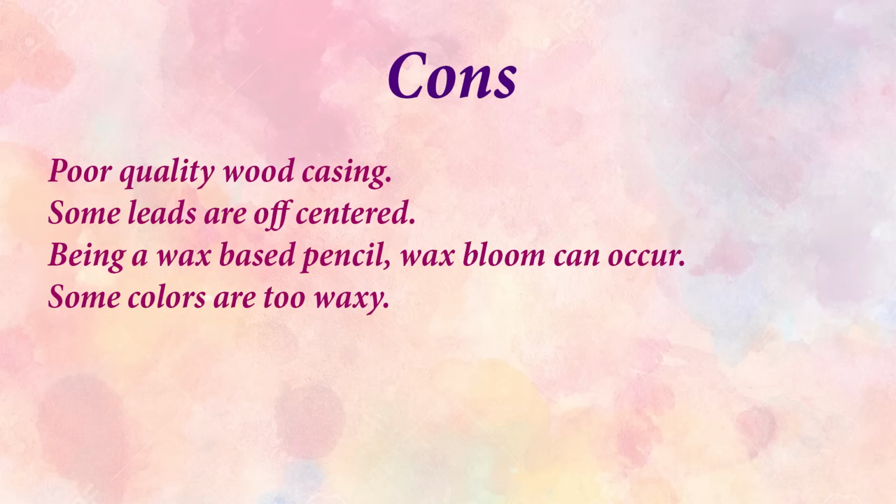So these are the pros and cons of Prismacolor pencils from my experience. Now I'm going to draw a parrot with these pencils. I'm only using Prismacolor pencils and the paper used is Strathmore Bristol Vellum 300 series.